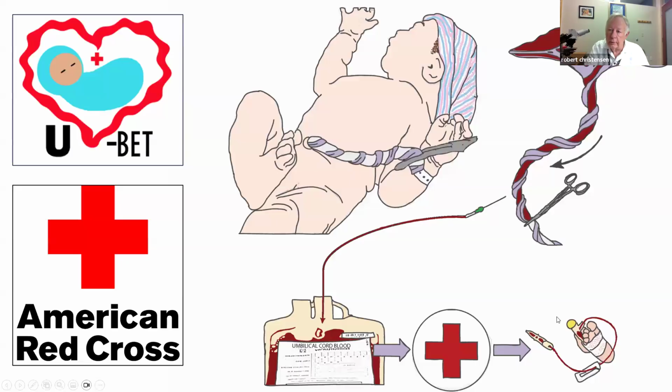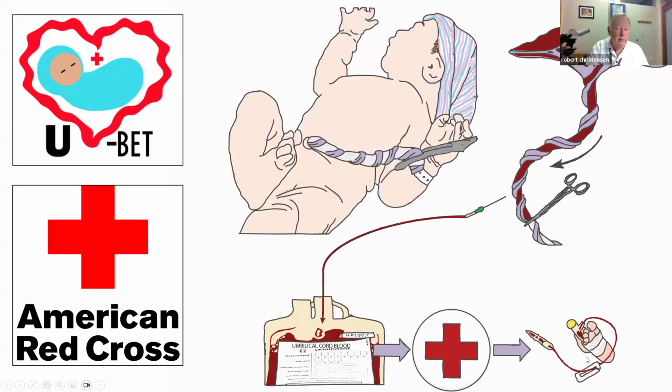Here's a schematic as to what we're trying to accomplish here. Healthy term babies, after they have delayed cord clamping and the cord is severed, as you see here, and clamped, there's still blood left within the umbilical cord and placenta, fetal blood, that can be removed using the Red Cross donor draw equipment in an aseptic fashion, sterilely inoculating that blood into a Red Cross donor CPDA containing bag that is then sent to the Red Cross cord blood center a few blocks away from the hospital, processed and tested and made into a transfusion product, which is sent back to the hospital to study as a transfusion product for our smallest babies.